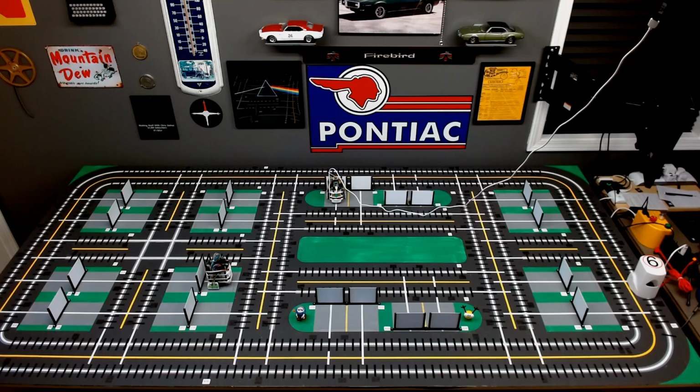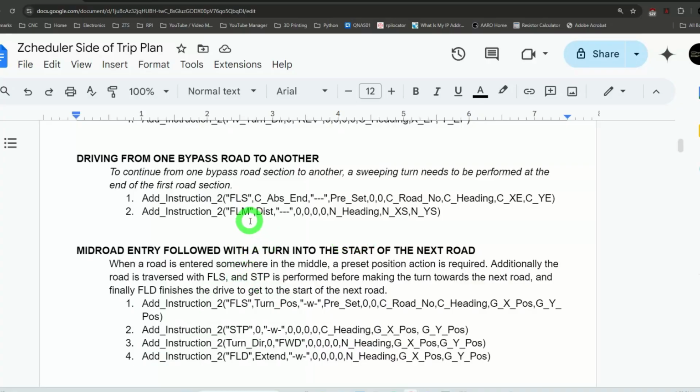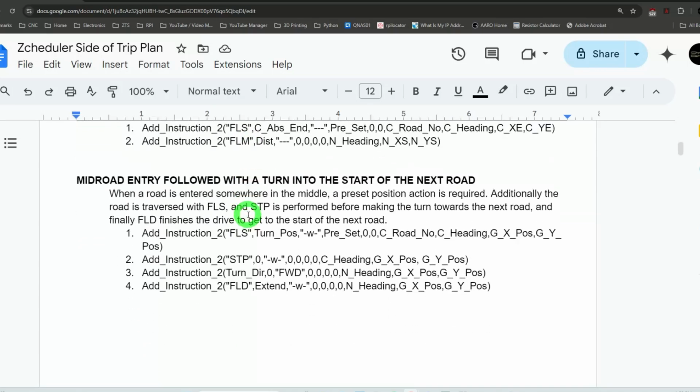So we would travel along a road, and then the additional move would be to move along that sweeping turn. Those instructions would be FLS, which is line following steering, and then FLM, which is follow line motion, primarily for these sweeping turns.